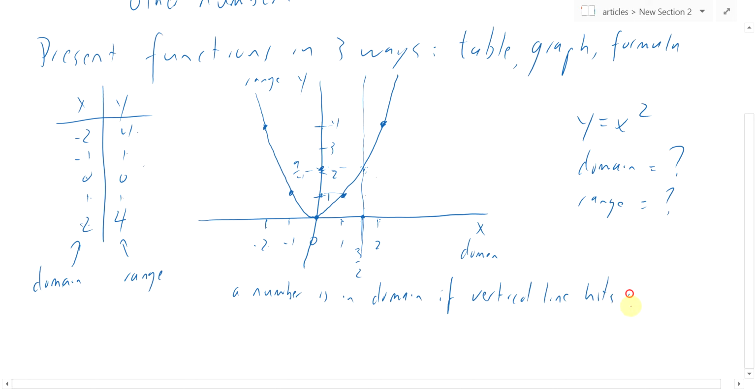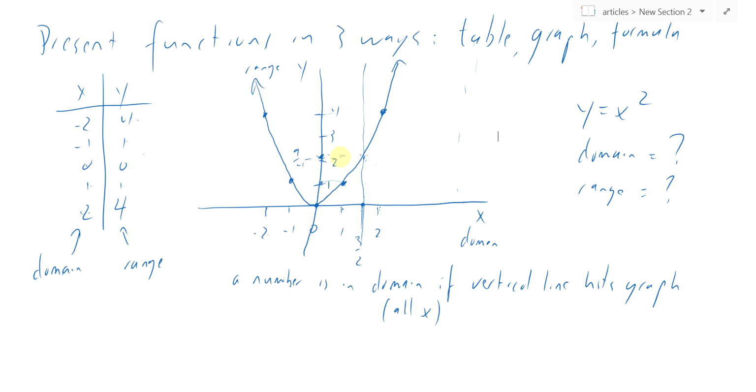Or it just hits the graph. So 3 halves is in it. In fact, for this function, all x, right? All real numbers, right? Because this graph goes off to infinity, both to the left and the right, so no matter what number you pick, eventually, even if you have to go way off the screen, you'll hit the graph.